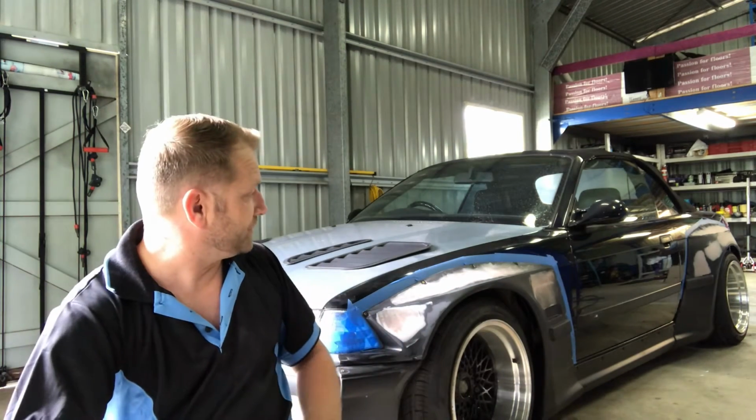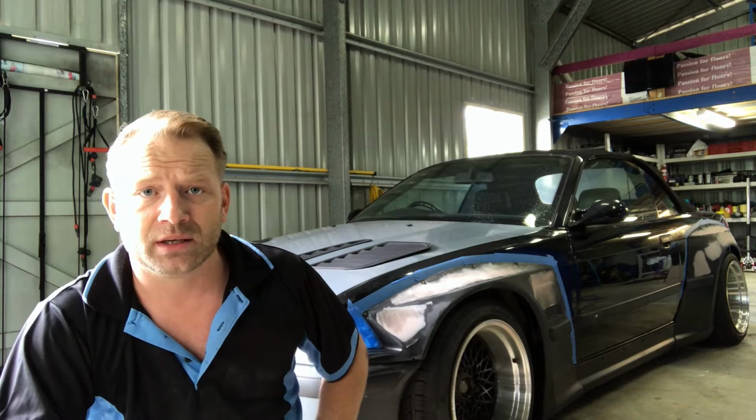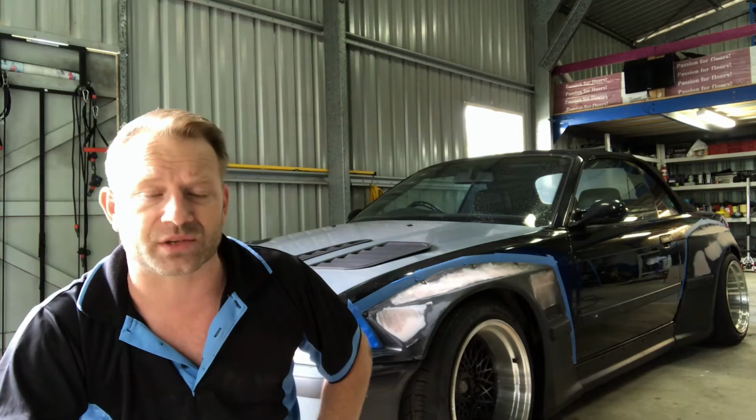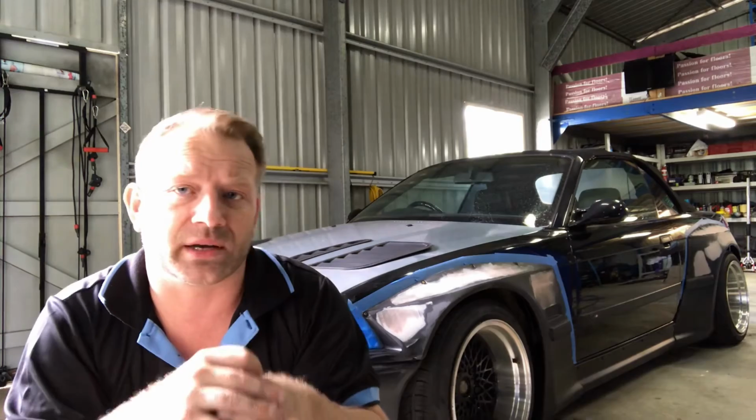The car itself, well, it's coming along slowly. The other side of the over fenders is done. Once I finish this side off, then the fenders will be taken off again and primed and ready to go, and then we'll start the strip out of the actual car itself. So I'll pull the interior out of it, I'll pull all the chrome moldings off, the side mirrors, anything that we don't need on the car to paint, door handles as such, and so on and so on. And then I'll sand the entire car down and get it ready for paint in the next few weeks.